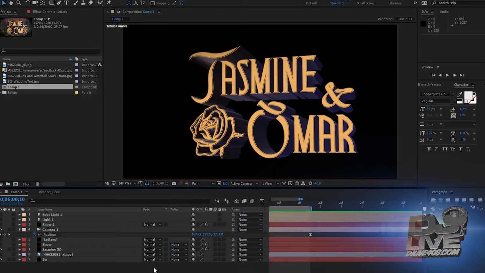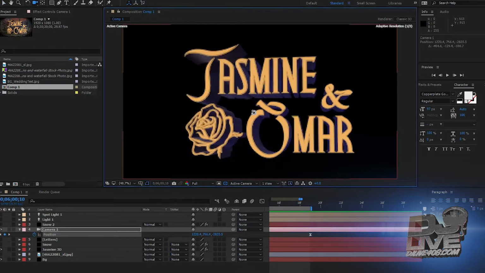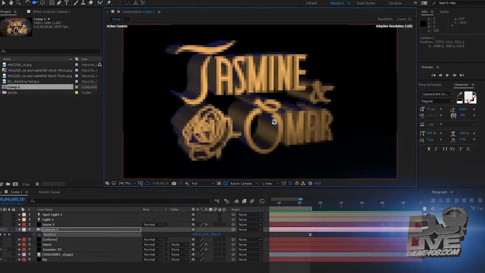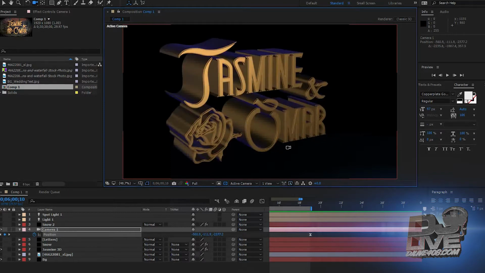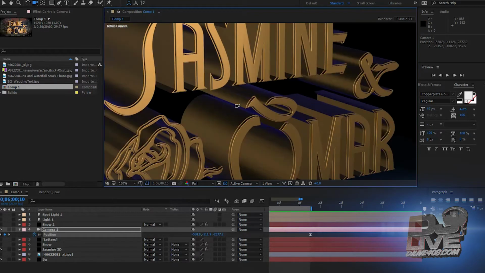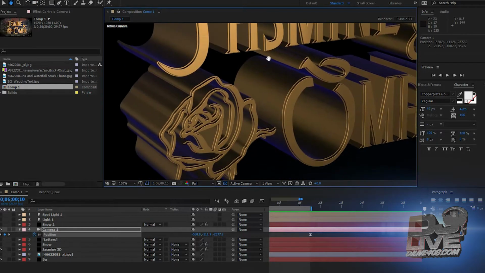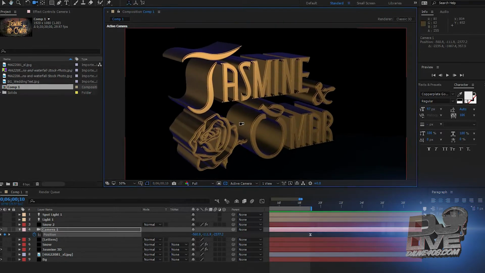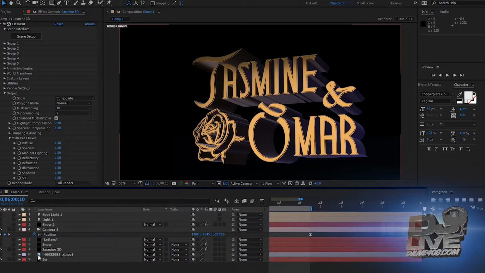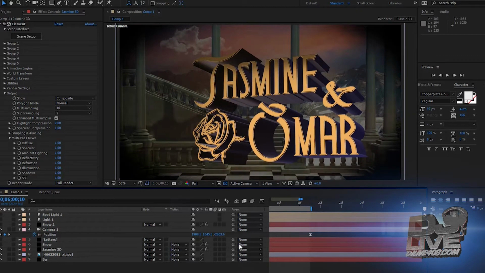Then I went back to After Effects and added some animation to the text. As you can see, it's a little bit of a rotational animation, left and right. These are simple animations that are subtle but look nice when played during the ceremony or dinner. I then added a nice background, something that had to do with the castle. I found this image and purchased the rights to use it.